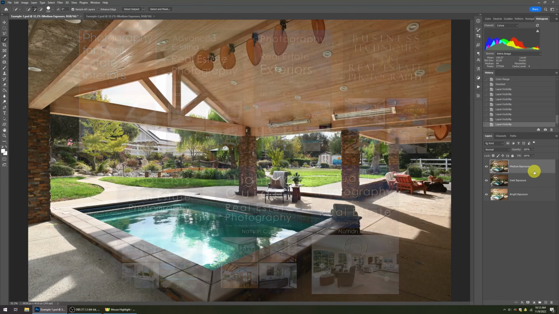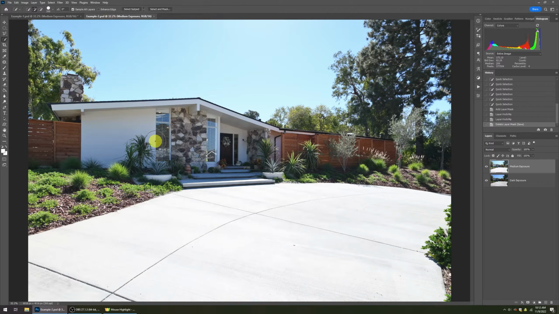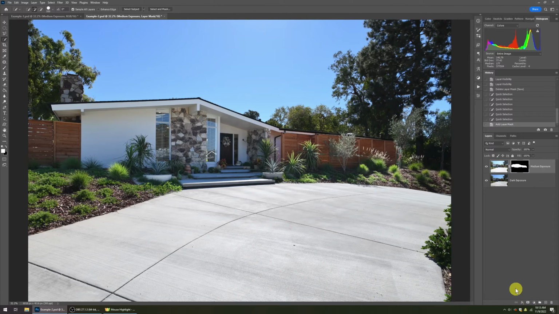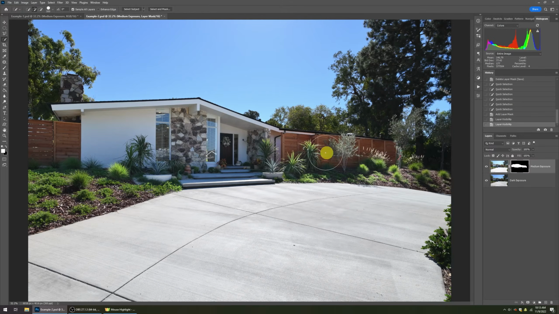But when it comes to the exposure blending and being more complex here, if I were to take a standard exterior like this, it would be very easy. I would take just the quick selection tool, make it very large, and just select the front of the house. That's my lower exposure, and I would select that whole thing. Then I would just add a layer mask to it, and then we're done. So I've got this bright exposure over top of the darker exposure, and it's blended together, and that would get us all that we'd need.